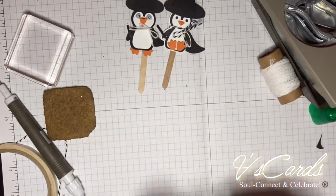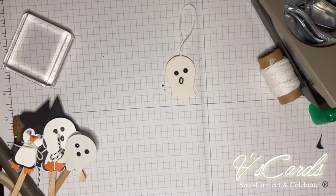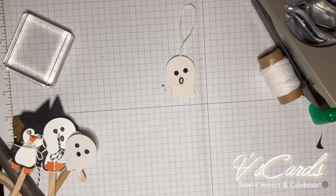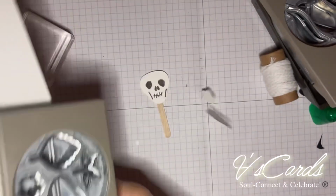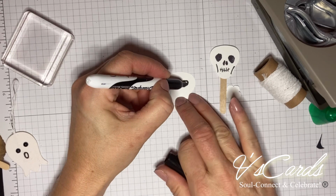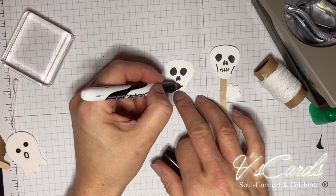Okay, I'll be honest, I'm not a skull person. Out of all the puppets that I create today, the skull is my least desirable. It's something I would normally avoid, but here I am actually creating a skull using a strawberry built punch, believe it or not. I'm using a Sharpie to create detail on the skull face. Now, looking back, I would definitely use a thinner marker for the mouth part.